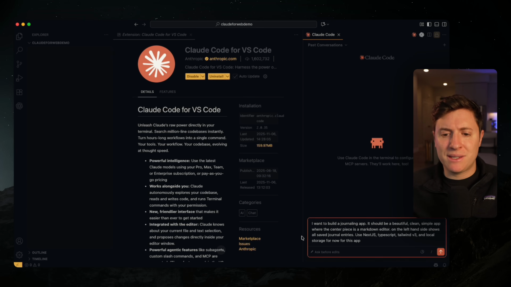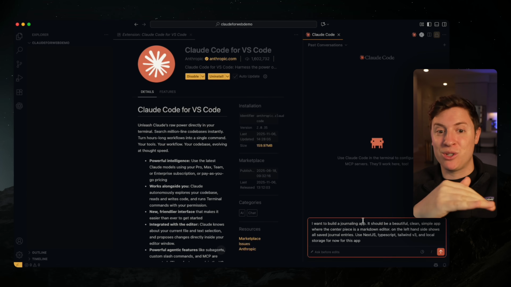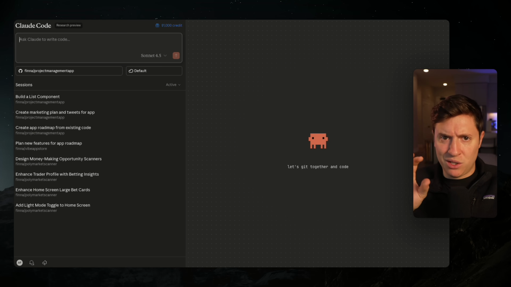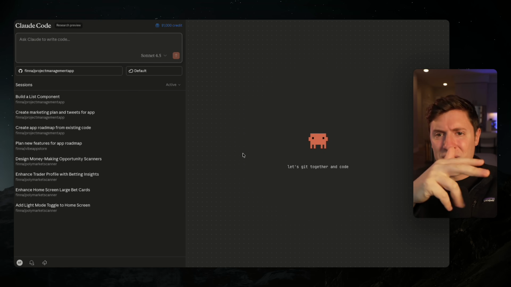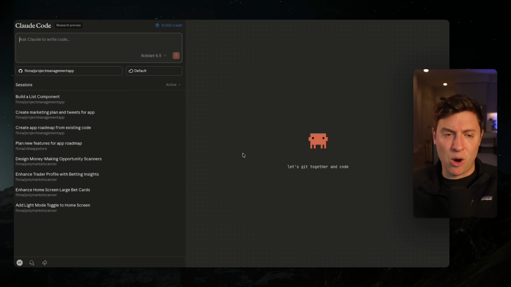So the demo app we're going to set up for this is going to be a journaling app. I'm going to show you how to build this really basic journaling app, but then we're going to add a ton of features and functionality by using Claude Code for Web, which is going to be awesome. And real quick, if this is your first time hearing of Claude Code for Web, this is their cloud-based version of Claude Code where from any browser or device in the world, you can spin up tasks for Claude Code, even if you're not at your computer. Whether it's the web, whether it's a browser, whether it's the iOS app, you can now spin up tasks from anywhere in the entire world, which is incredible, but it has some really advanced functionality.